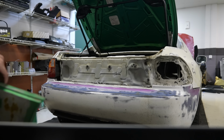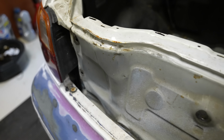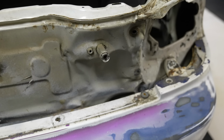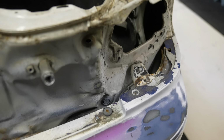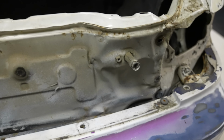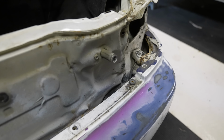Doesn't look terrible. So if you guys look over here at the bends and contours of everything, this is how it's supposed to look. Then you come over here, you can definitely see all the hammer marks, but they're just a little more creased. It's not the end of the world, like everything is still there. We're gonna have to buff that out a little bit.